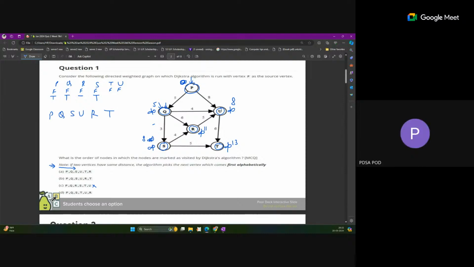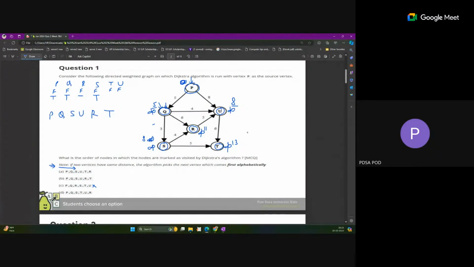No, I think you are not understanding correctly. We are not selecting by the edge. Q to the three, we are not selecting based on these three. We are simply updating the weight on the adjacent vertices first. After that, we look at all unvisited vertex distances and pick the one with the minimum distance. From the P vertex, we can move to Q and U, and we are updating the distance of Q and U from P. So we have updated 5 and 8. Next, we are not selecting Q because this edge is minimum at 5; we are looking at all the vertex weights.